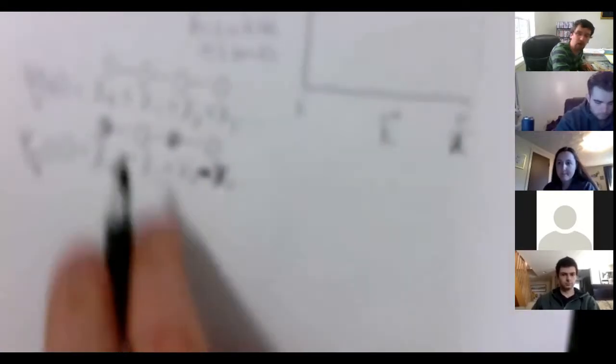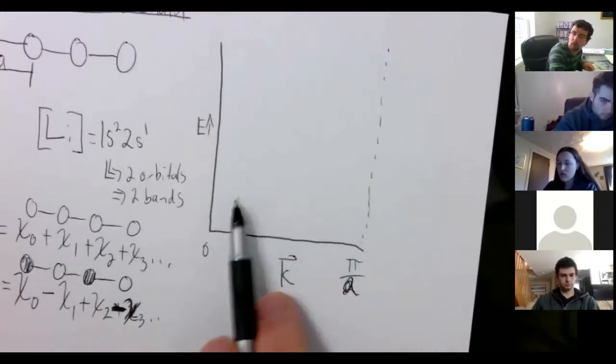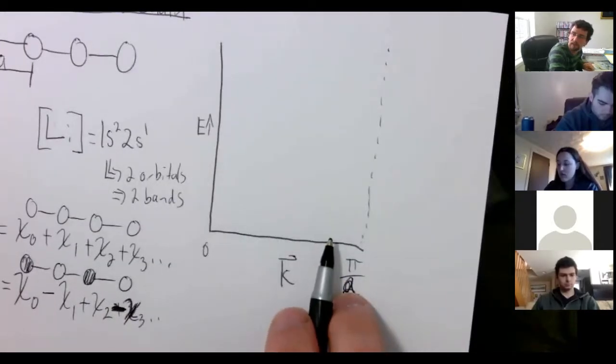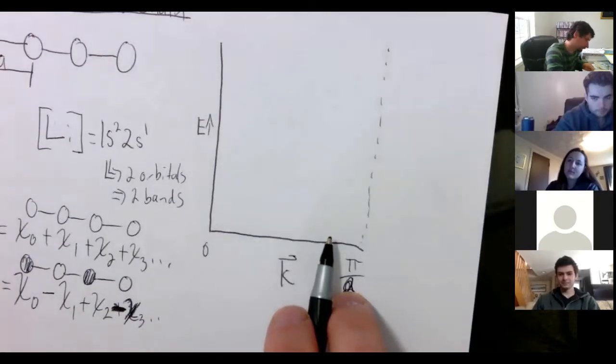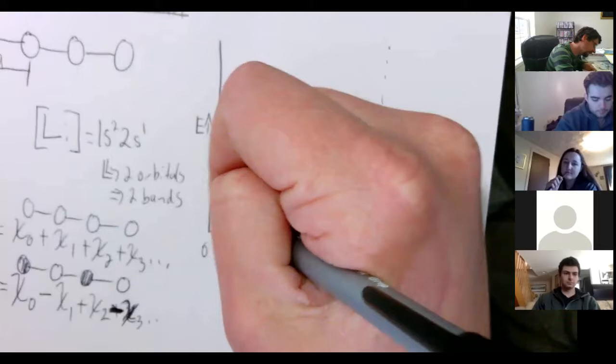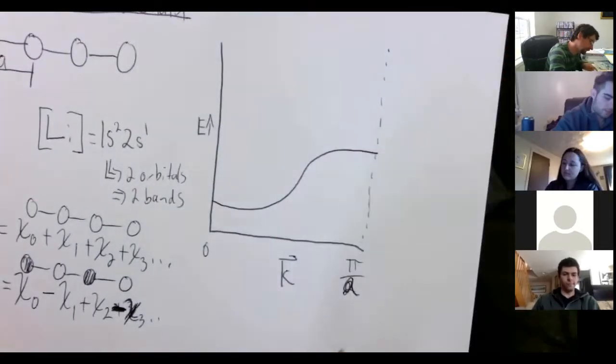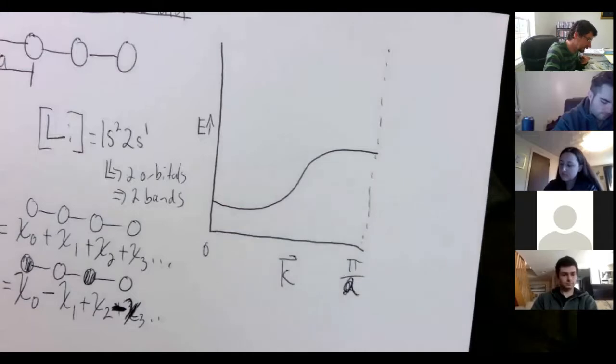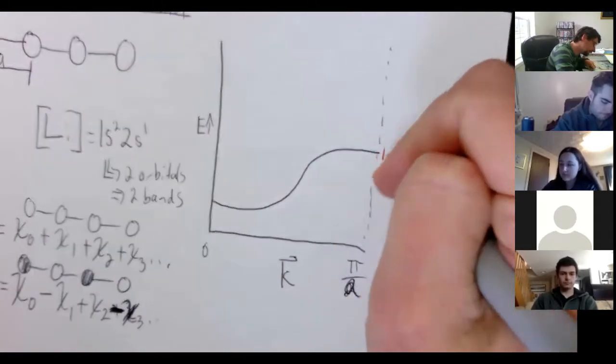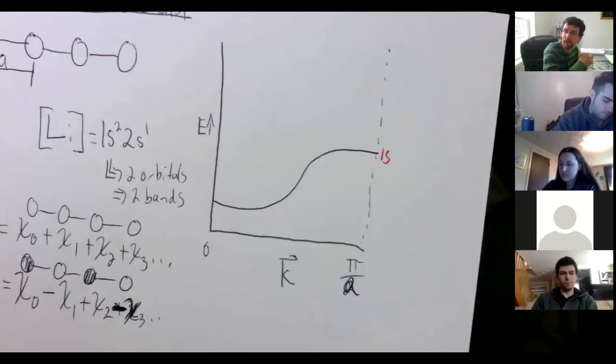We could have colored them the other way, but I just picked this way. So what is that band structure going to look like for the 1s? One's going to start from bottom to top, which would be the bonding. And this band here, that's the 1s. It should be lower in energy than the 2s. We know that about atomic orbitals, so that's the way it should be.